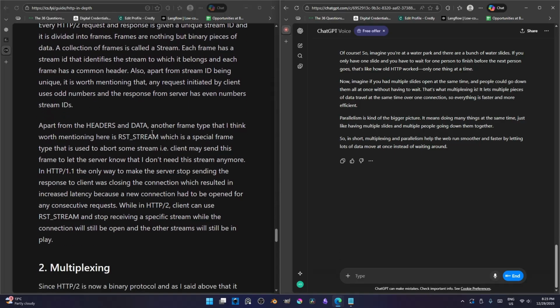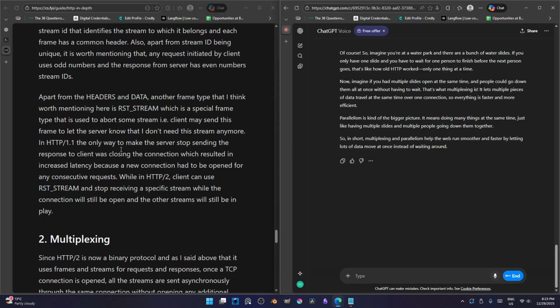Apart from headers and data, another frame type worth mentioning here is RST stream, which is a special frame type used to abort a stream. That is, the client may send this frame to let the server know that it doesn't need this stream anymore.